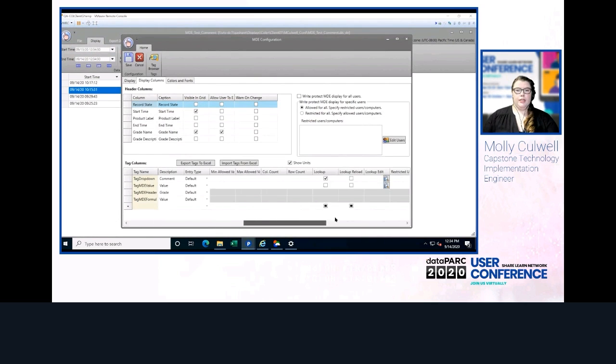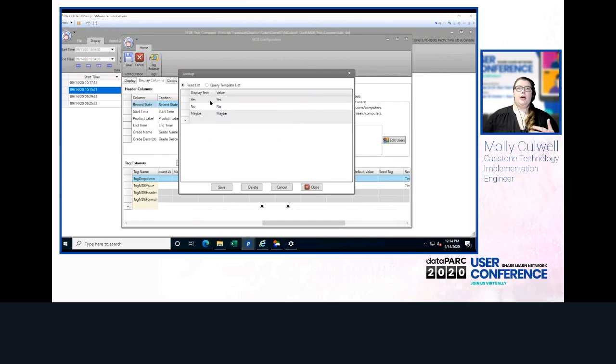is by going over here and going lookup and lookup edit. So then users would have to type in the display value as well as the value that's being saved to the database. And so they basically have to type in the value twice for each drop-down option. And say you have 10 tags that you want to say yes or no, good or bad, a scale of 1 to 10, whatever, you'd have to type those in each time for each of those tags.